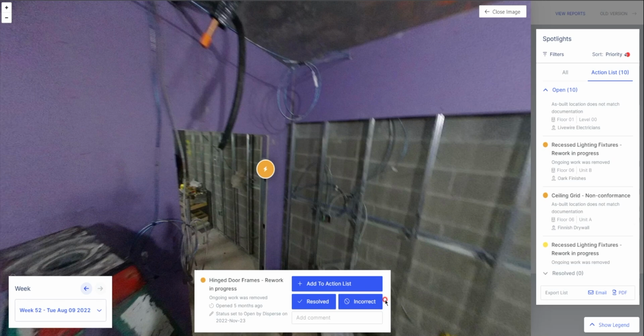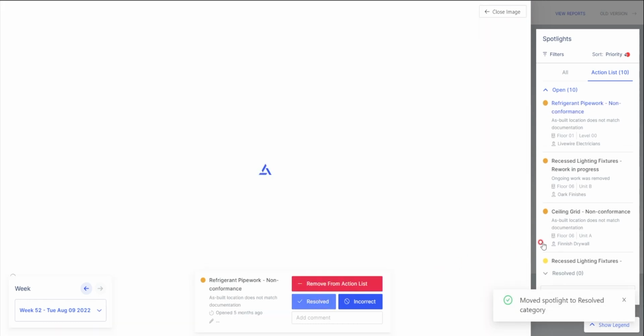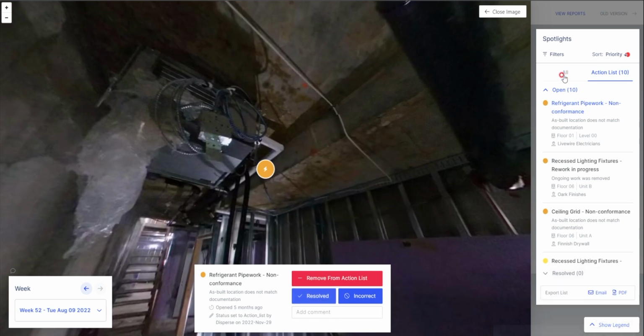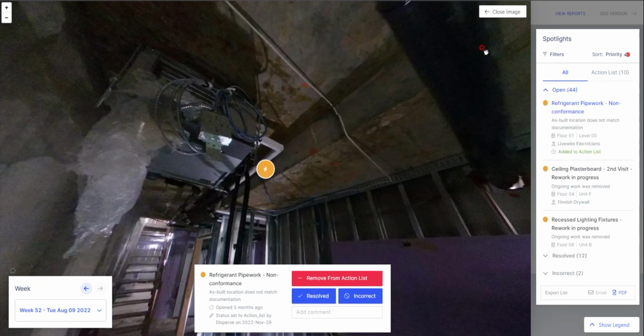In case you wish to remove a spotlight from your view because you consider it a minor issue, something that is set to be resolved in the coming days, or simply because you are aware of the issue but don't want it to congest the spotlights list, you can click to resolve the spotlight. At that moment, the spotlight will move from the open list to the resolved list of spotlights, which will switch the view from the current spotlight to the next spotlight in line. An important thing to note is that Disperse will never resolve an issue unless it's visible from the scan that the issue has been remedied on site.